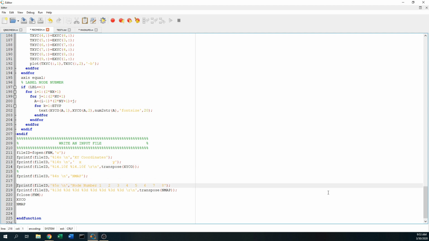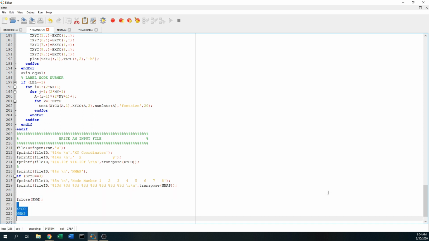we need to make it if e type is equal to 3, then you have this, and then no, XY code doesn't need to be printed out anymore.